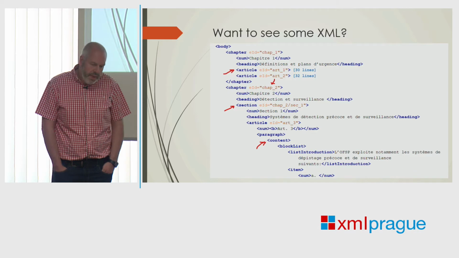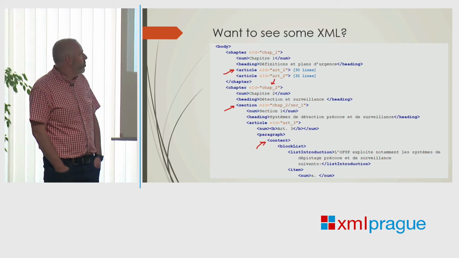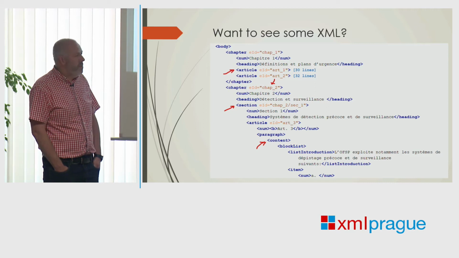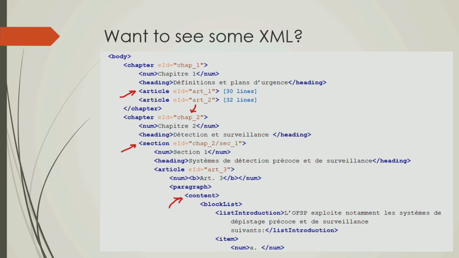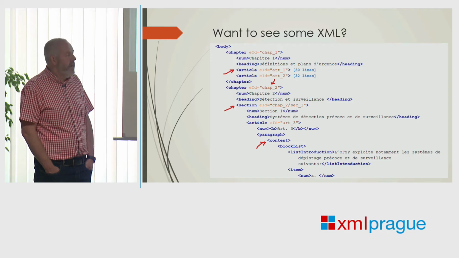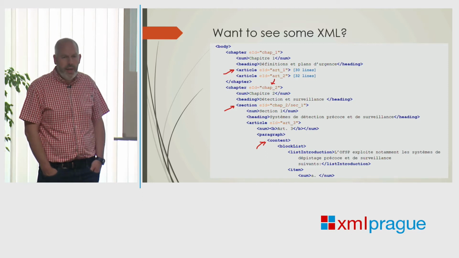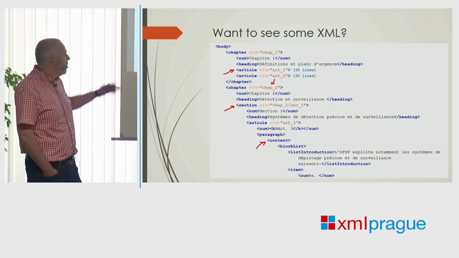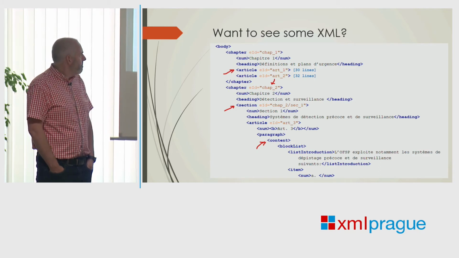And in Swiss legislation, or at least in the federal Swiss legislation, the leaf of at least an identifiable piece of a legal legislation hierarchy is the article. And the article has paragraphs, and the paragraphs are the thing where we allow real textual content. All the rest is hierarchical containers and titles.